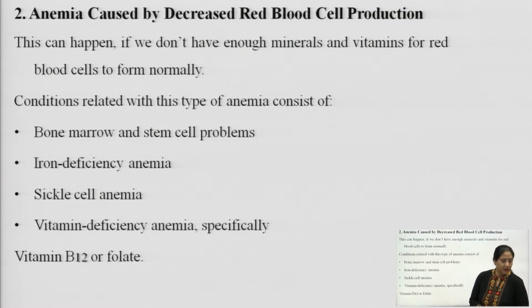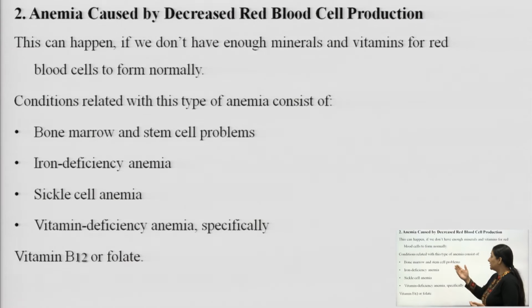Now the second reason for anemia is a decreased number of RBC production. The condition is normal, there is no excessive blood loss or that type of condition, but RBC are produced in a lesser number. The reason for that condition is, we can say, that if the proper mineral or essential element is not present in our body, then the proper amount of RBC will not be produced. So due to the decreased number of RBC, obviously RBC production is low, then the oxygen carrying capacity of the blood is also low and it will cause anemia.